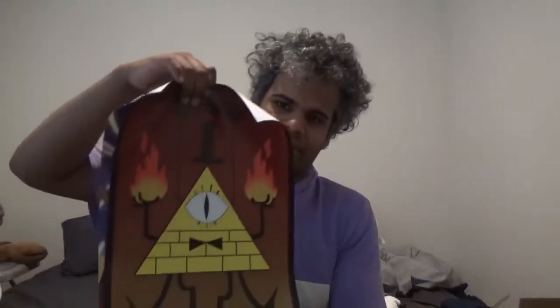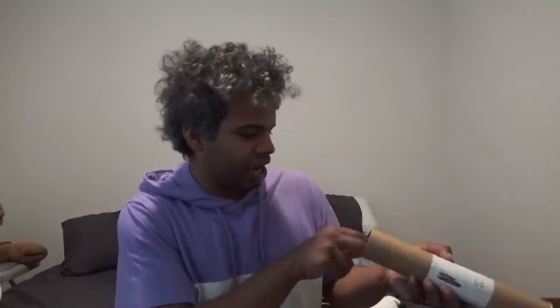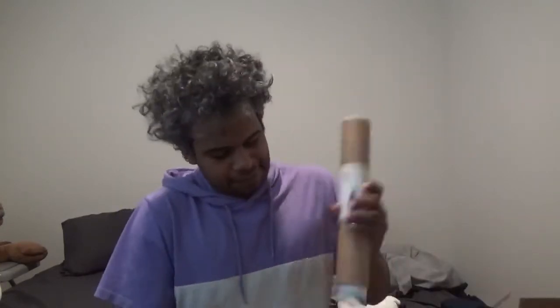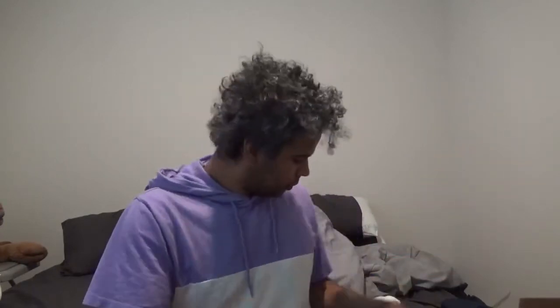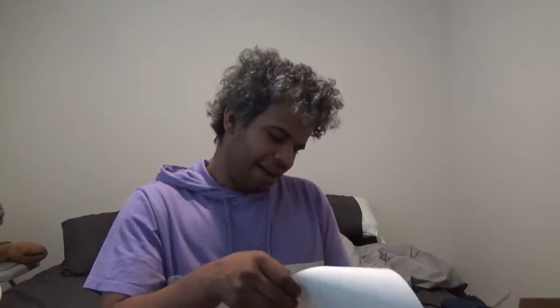Okay, I'm pretty sure I showed that one. Bill Cipher. You have the very first Owl House poster, which, hell yeah. And these are from the Mystery Shack also. Let me see here. Come on out. Is there anything else in there? Yes, there is.